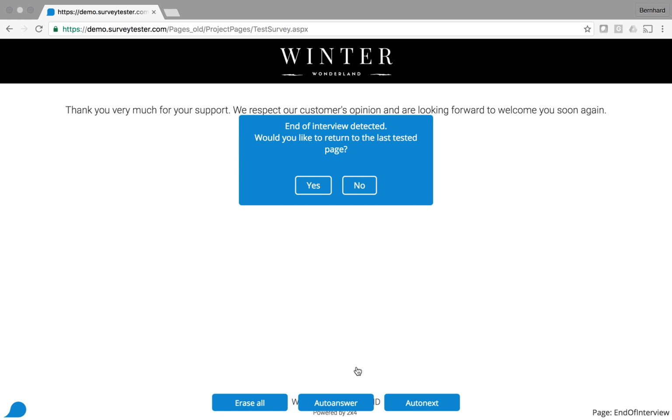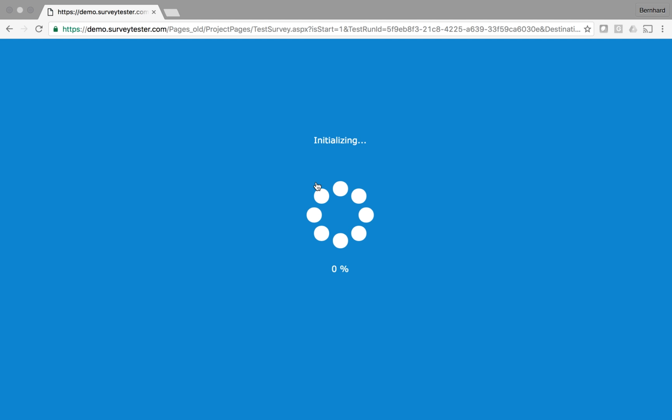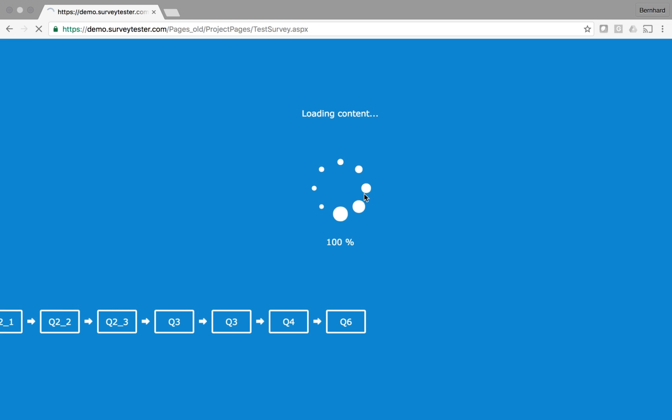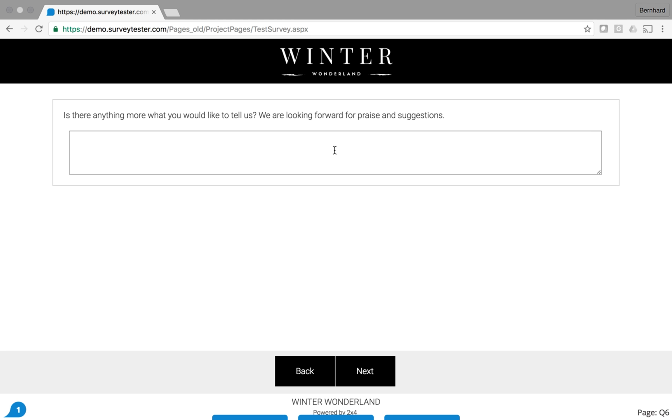And this is another great feature, because sometimes you need to test the whole thing again, but you want to change something on the last page or the second last page. You would normally need to start again. Here I can just click yes and say, run the whole thing again. Another test run is started, but it stops at the page that was before the end of the test run, so I could do something different here.